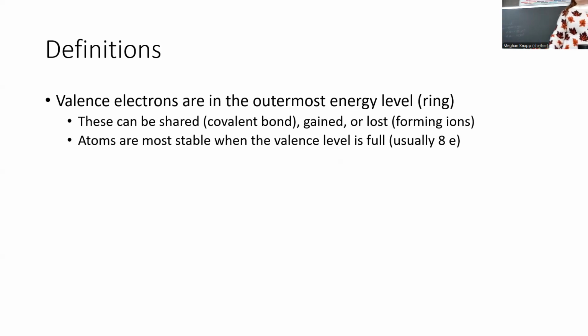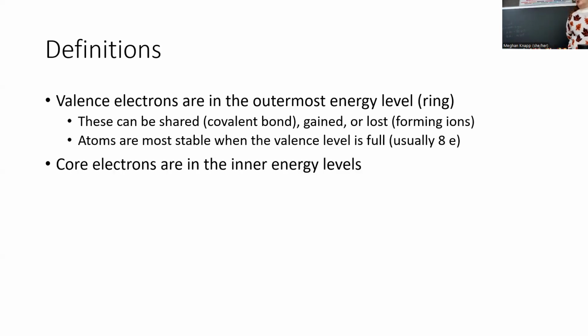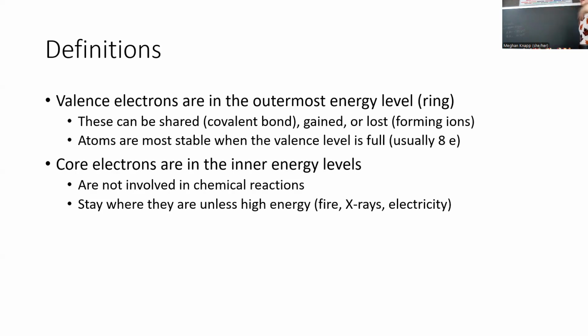So everything besides that outermost ring is called core electrons, whether it's just the 2 on the inside or if there's several layers. If it's not the outermost ring, it's called a core electron. And those electrons, unless we're doing something extreme, don't go in. So we say they are inert. They are not chemically reactive. But for the most part, if I'm just mixing things in a beaker or a test tube, those electrons are staying put, not doing anything interesting. So it's going to be useful for us to figure out which electrons are in the core and which electrons are on the outside, and most importantly, how many are on the outside.